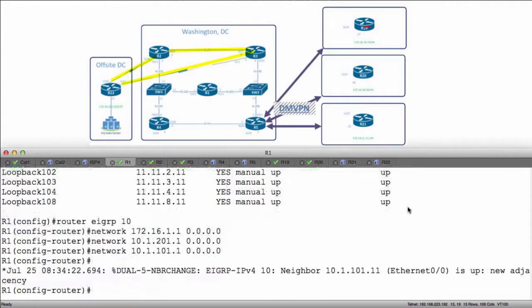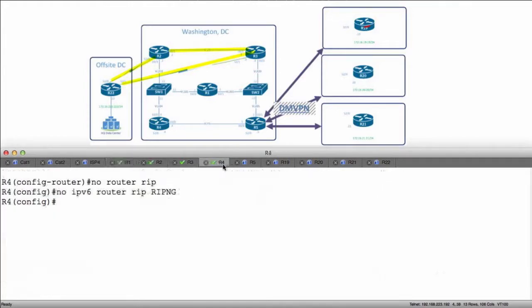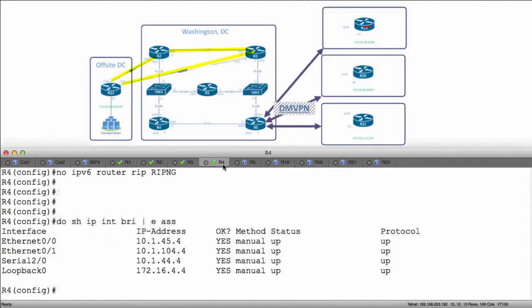Hopefully we should get a neighbor relationship with Cat 1, which is going to be 11. So we see that that's up and operational. So now all I want to do is go down to R4. Do show IP interface brief, exclude unassigned. And I'm going to run my loopback, and I am going to run my two FastEthernet connections.